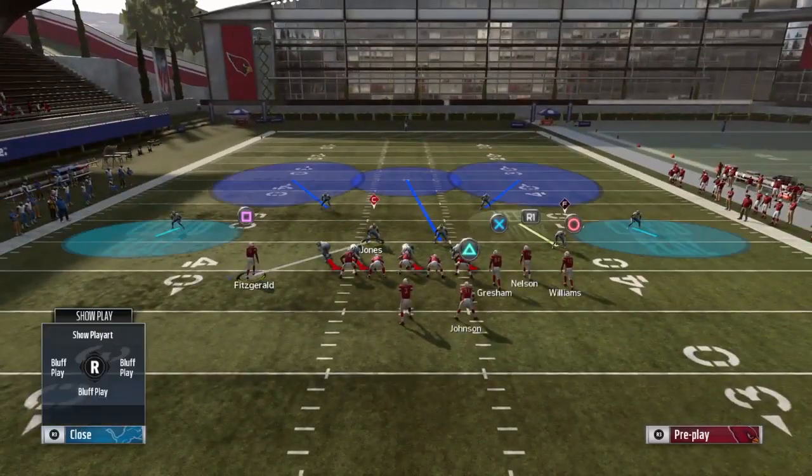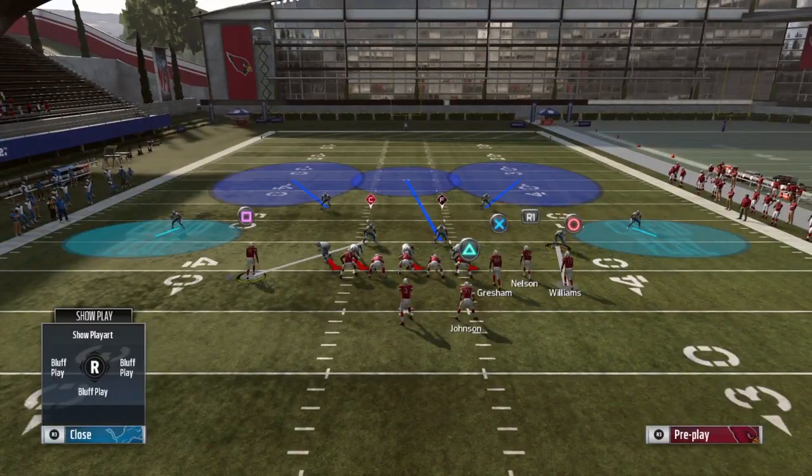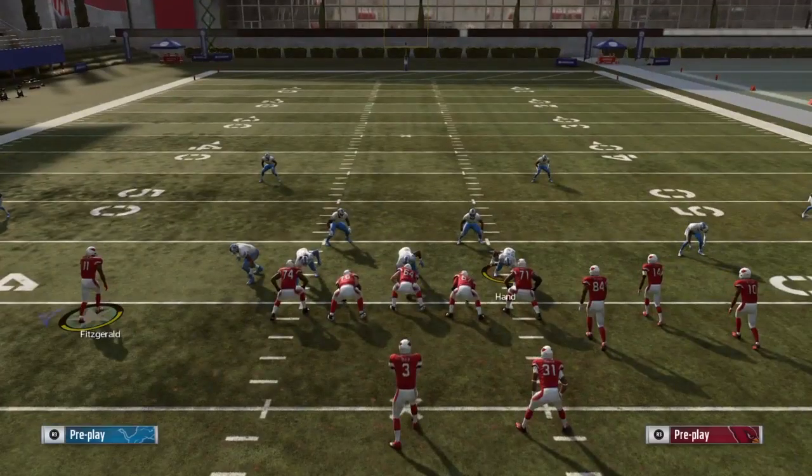So here, this is simulating the user defender guarding Fitzgerald by himself. And then a lot of people would man up this guy with Agnew. So now the flat is covered. And then if you can't hit that Nelson route, the corner down the sideline, because that cloud flat is there.